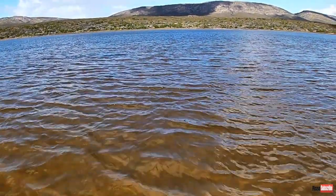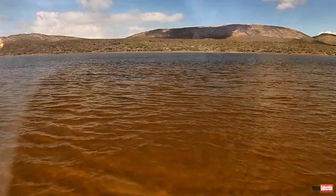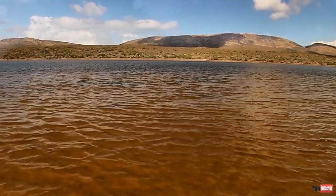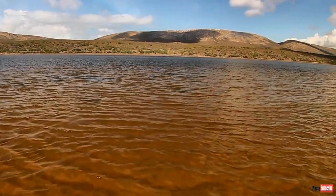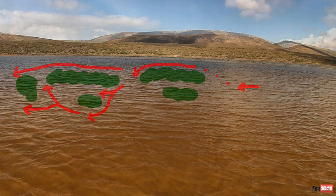It's maybe a bit easier to see it through the polarised lens at the back there. The darker water represents the deeper water, and the brownish water here in front is the mud bank. I'm not sure if you can see the grass patches, but in those channels I like to put my bait.